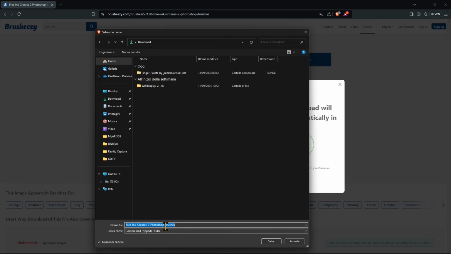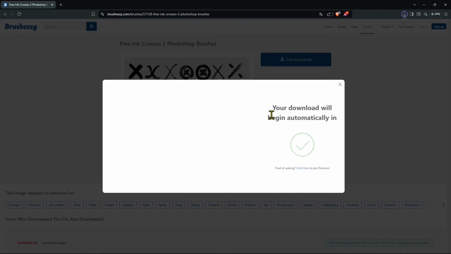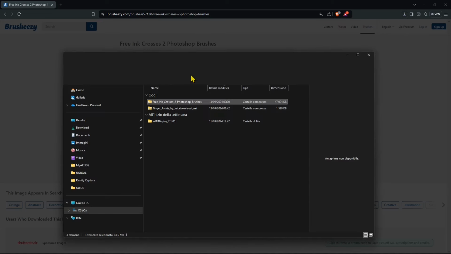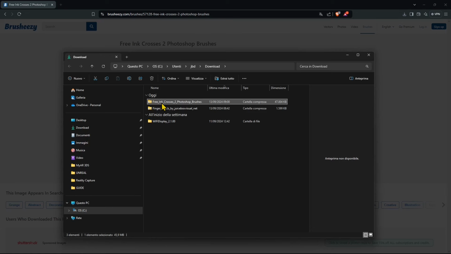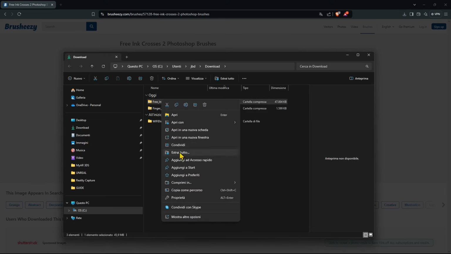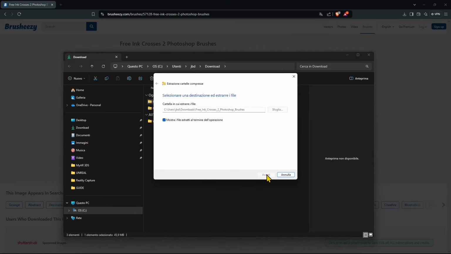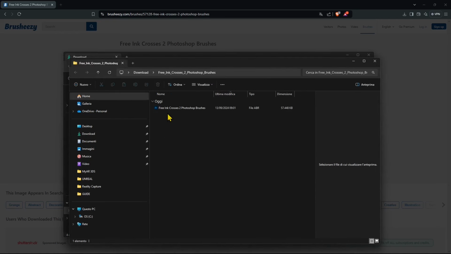And that's gonna bring you here. It's gonna open the download folder. You can change the folder, you can save it wherever you want. I'm just gonna go for the downloads folder, save it, wait a few seconds, and then the file is gonna be available in the download folder, which I can open also from here. Usually you have an opening button from the browser directly. So this is my download folder. I'm just gonna extract. So right click, extract the zipped folder, and now this is the actual file. So remember, you need to extract, otherwise it won't work.